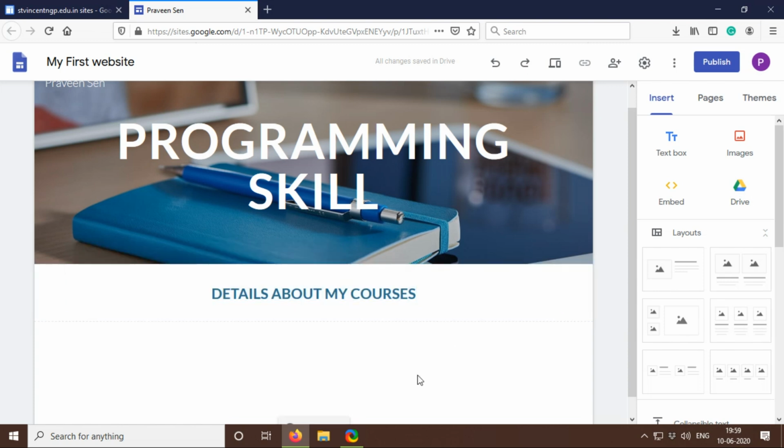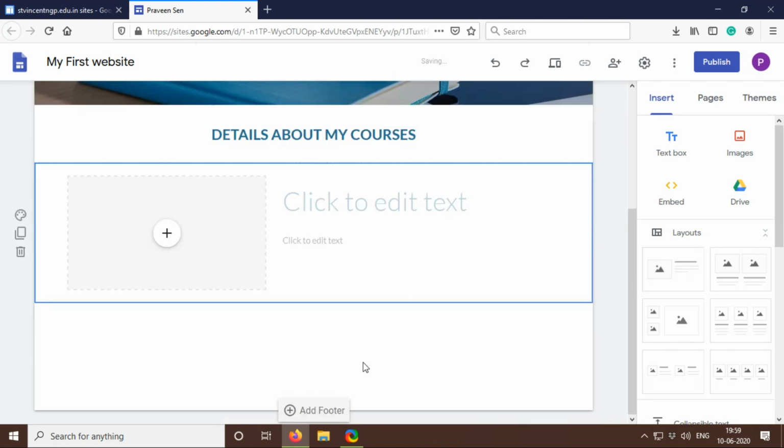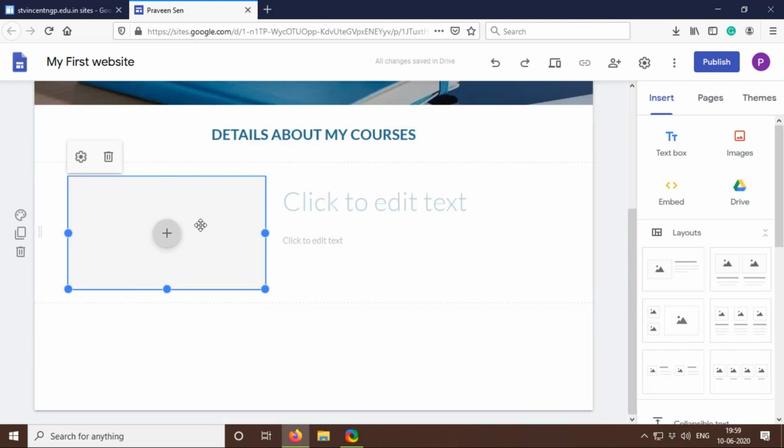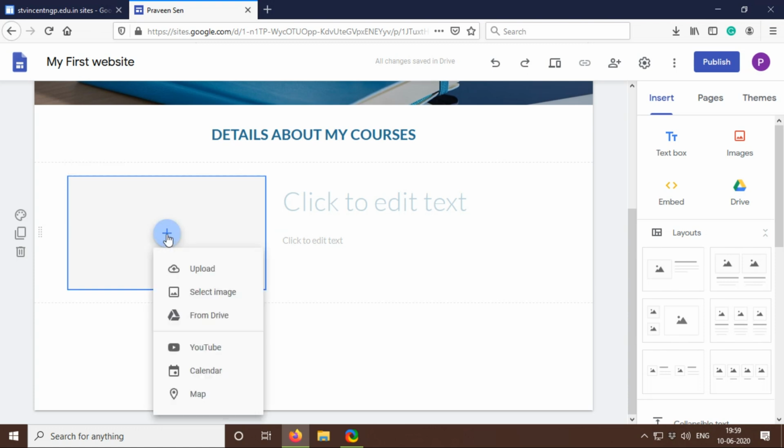Now suppose I want to put some kind of layout, say consider this layout. See, this consists of two things. One is an object in which you can drag and drop any of the things, and here you can mention about that thing. For example, for this, we can upload something from YouTube.